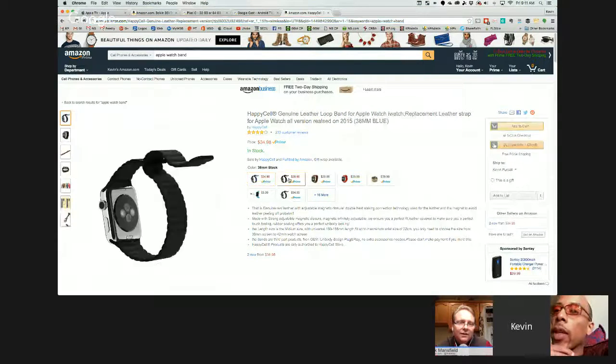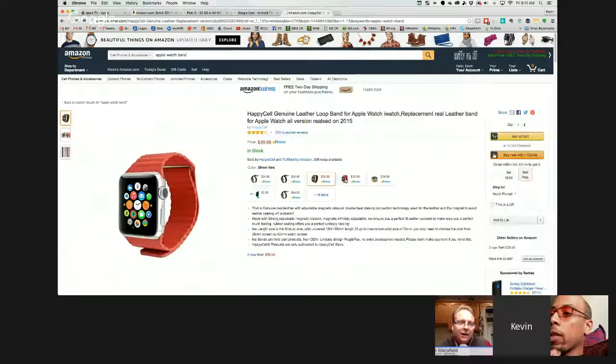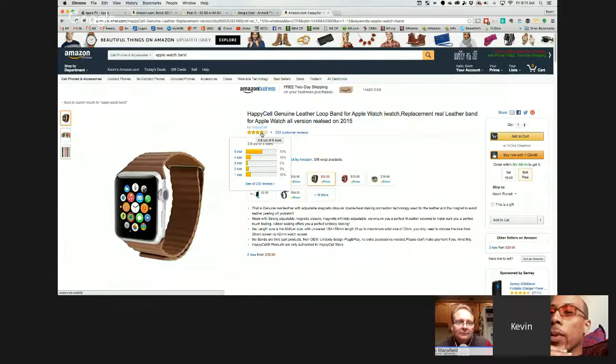But the blue one that you show is exactly what I've got on my wrist, except I paid much more than that because I bought the Apple version. And the reviews on Amazon, there's 253 reviews, and the average is 4 stars. More than half are at 5 star, and then 16% at 4 star. But then you go down here, and you're almost up to 25 at 3 star and below, and that's sort of a bad curve, in my opinion.